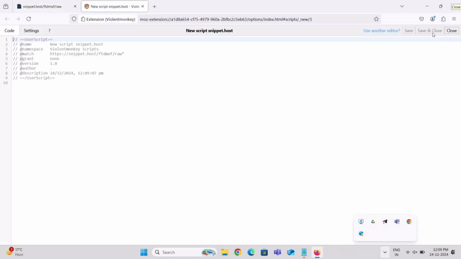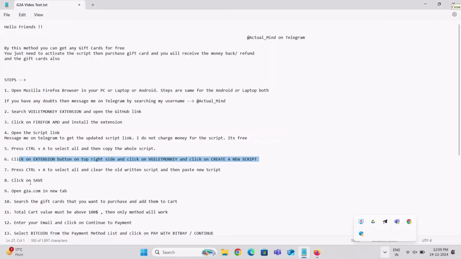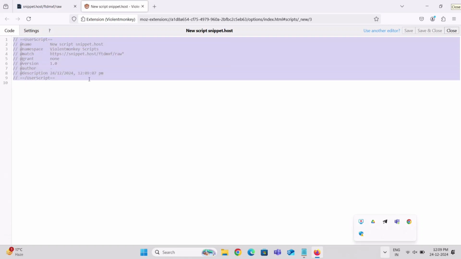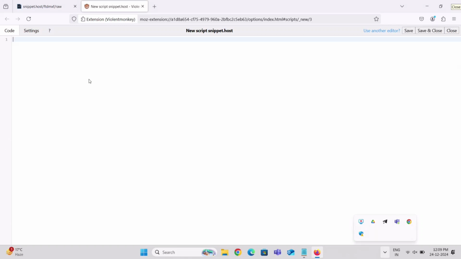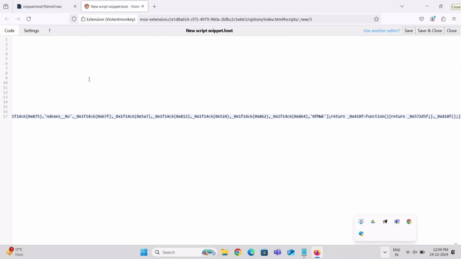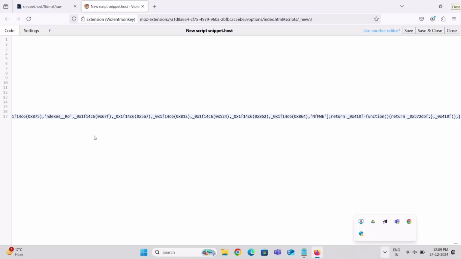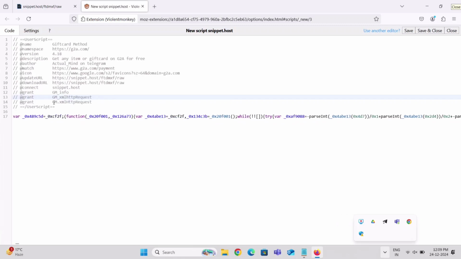So I will click on this plus button here, and the next step is to remove the old script and then paste the new script. This is a demo of how the script should be created. Our script we have already copied, so let's remove this first, and then right click here and click on paste. Our script is pasted, but you will see 16 lines are empty because the content is too low and the content on line 17 is too high, so that's why it is on the right side. Click on any line above and you can drag here to see the whole script. Okay, so we are fine for now.